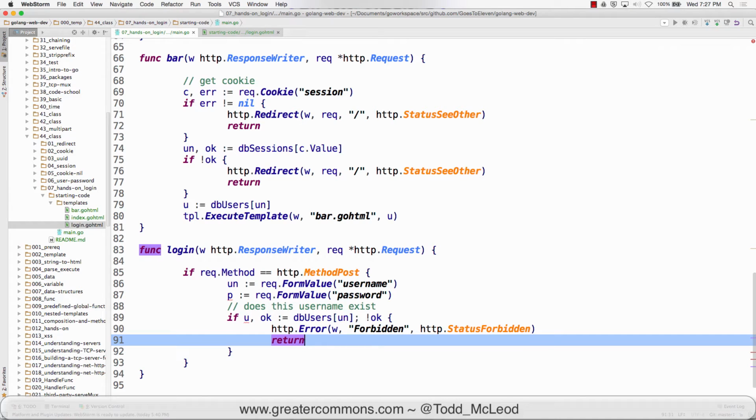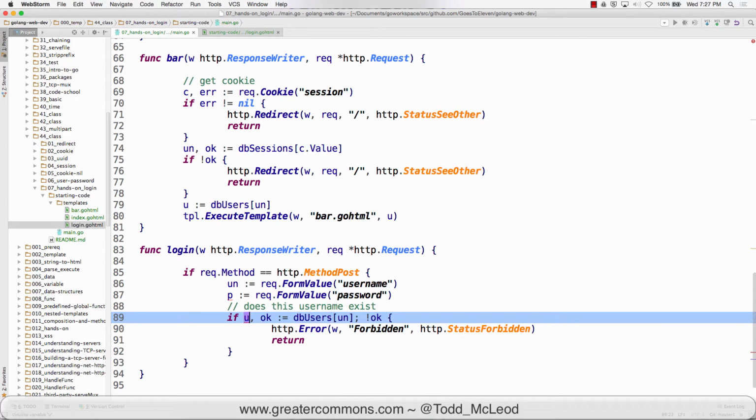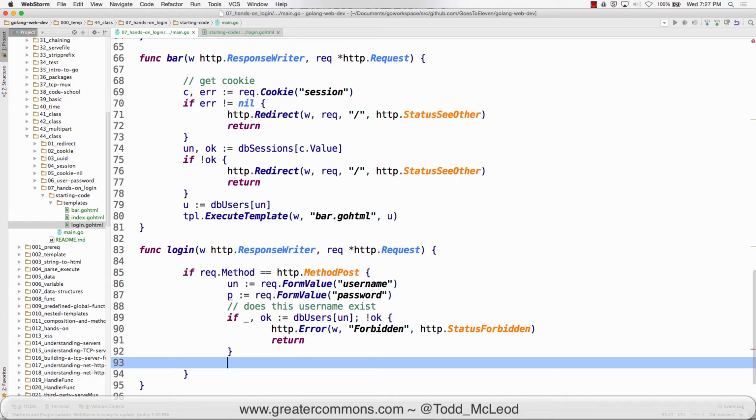Return, because we don't want this function to continue anymore. Done. Return from this function. And we don't need to use u up here, do we? So, blank identifier. Does that username exist? Sweet.